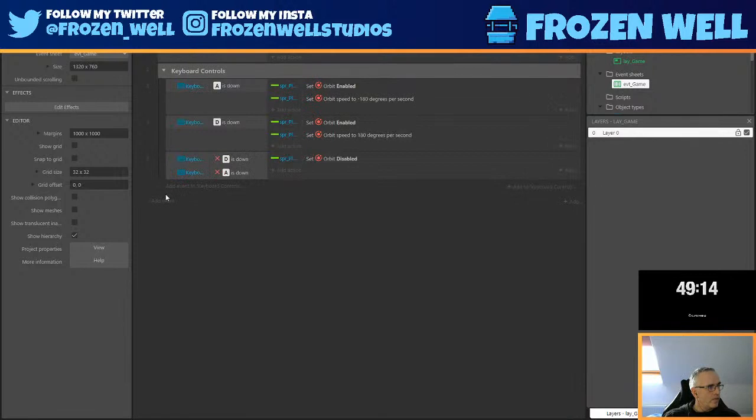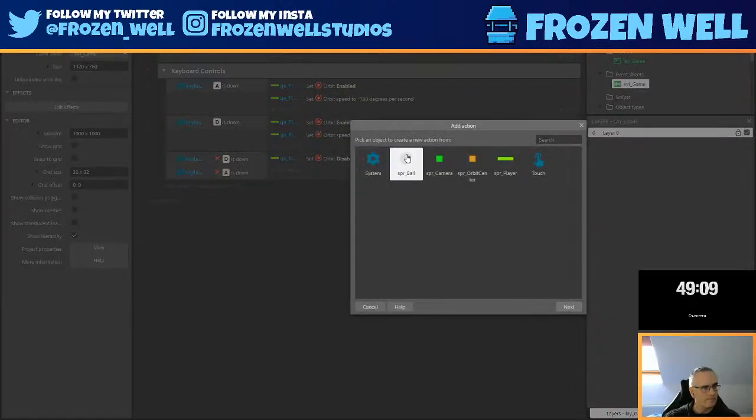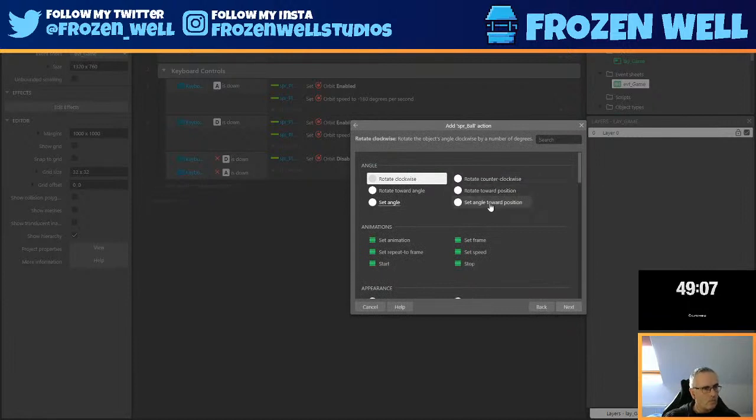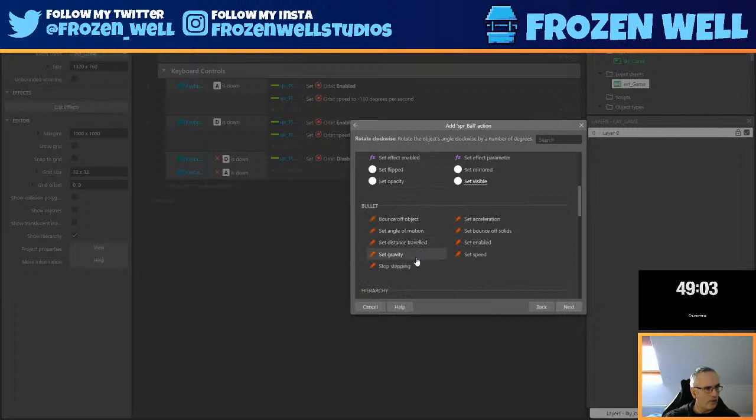So on start of layout, what we want it to do is set angle of motion. We'll just set it to go up to hit the player's bat straight away.